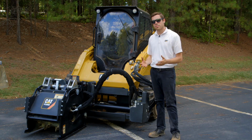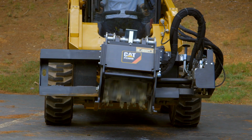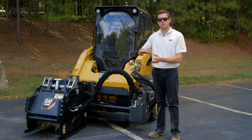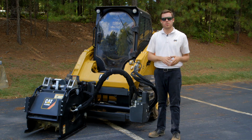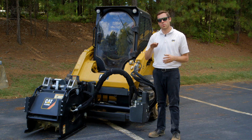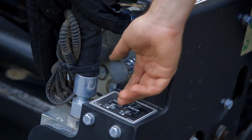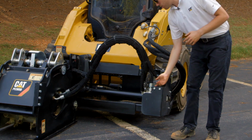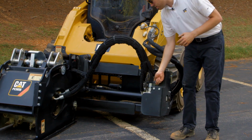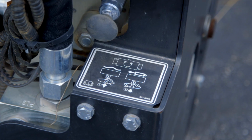Now, in order to operate the float, or to control the tilt. So with float on, you only have the float feature which follows the undulations in the road. And with tilt on, you can hydraulically tilt the cold planer to cut in a bevel in the road, or if you want to actually cut in a 1 or 2 or 3 degree slope, you have the ability to do that with this cold planer. You modulate that with this valve. Pulling out gives you the ability to put it into float. Pushing that valve in, this poppet valve, gives you the ability to hydraulically tilt the cold planer, all from the cab of the machine.